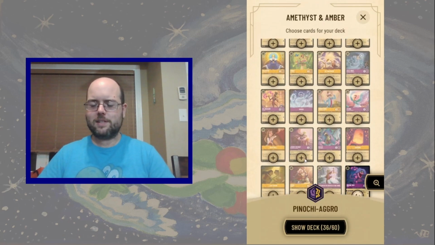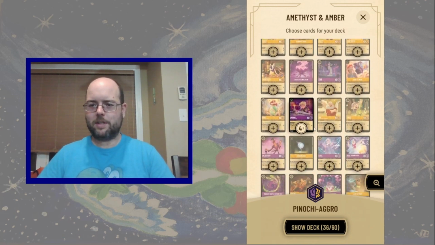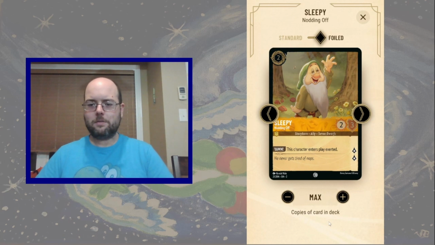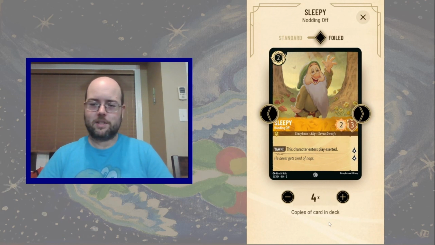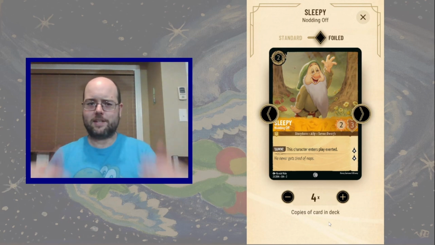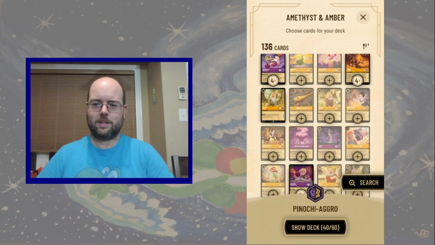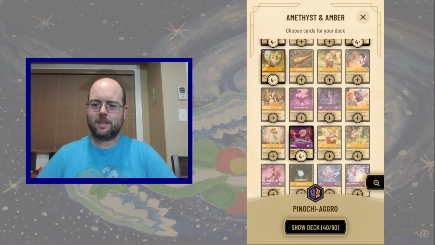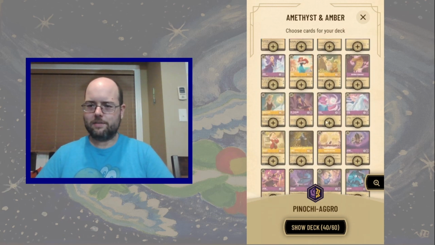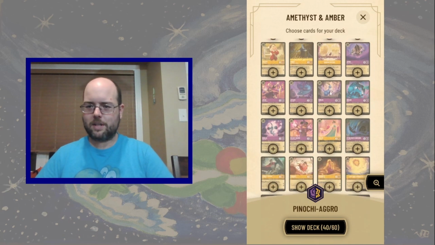Okay. So that's nice. So what else can we play that's super aggressive? There's Sleepy. 2/3 for 2, quest for 2, so he's a 2-drop, 2-quester that has good stats as a benefit. So you're going to be playing it in 4 copies. Aggressivity, just high questers. What else do we have?